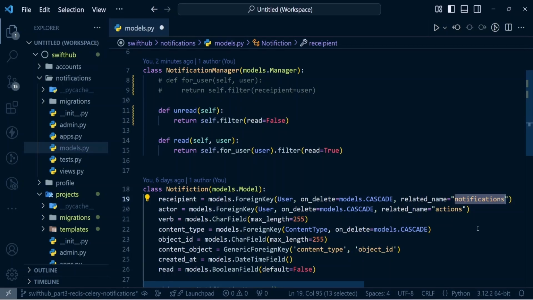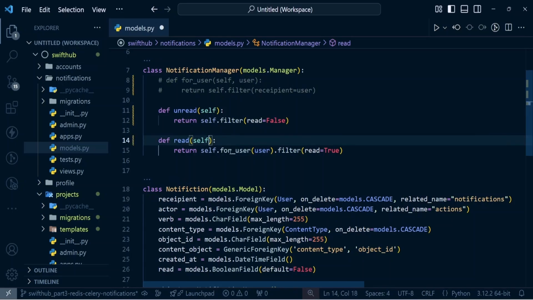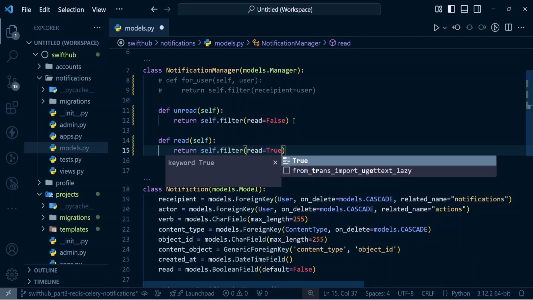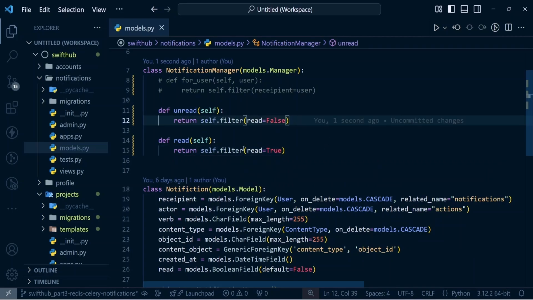That is the power of related name. So we don't need to specifically pass a user to any of our model methods. So that means I can also take out this, and now I'm just going to copy this and replace it with this one. So the read is actually going to be true. So now that we have actually done this, I can just save changes.